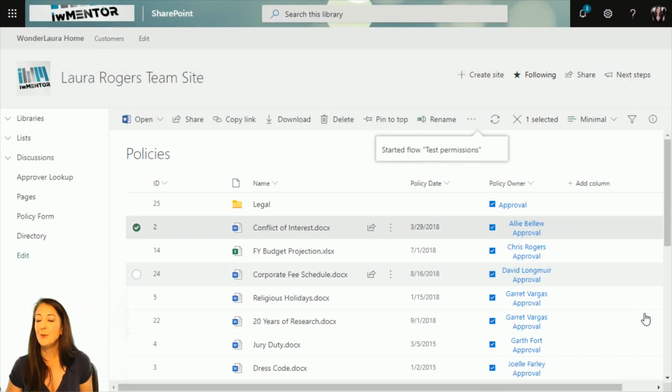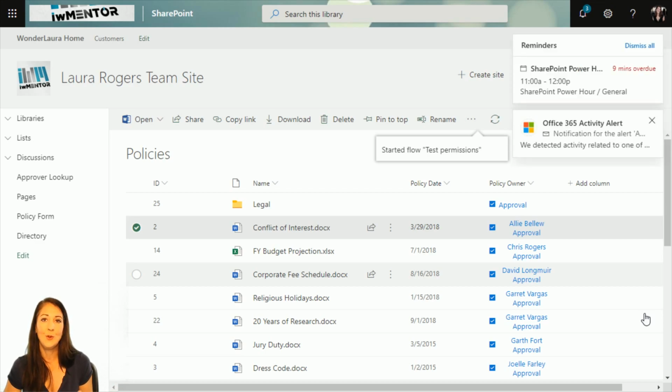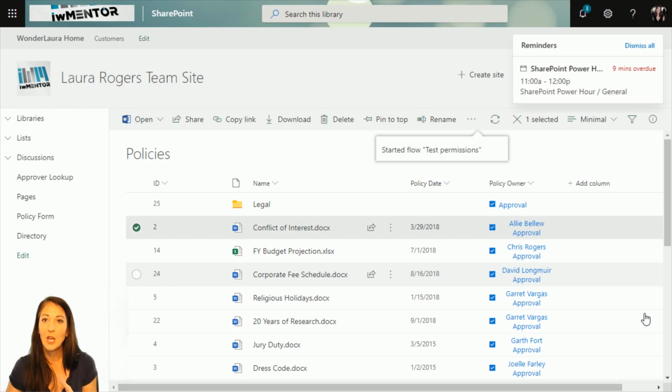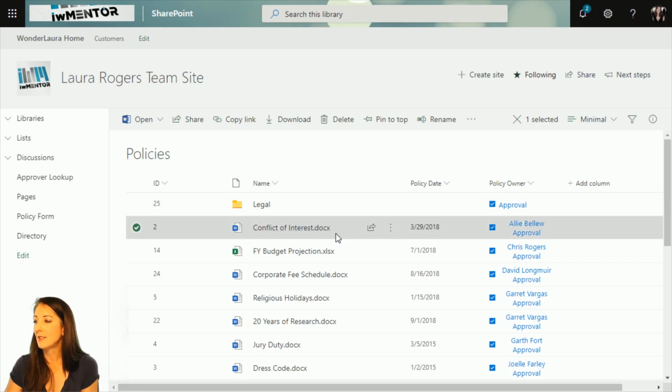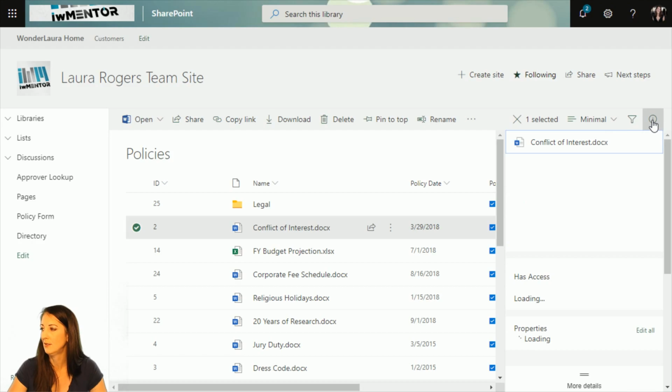And so what I have it doing is taking off everybody's permissions and then only giving 2 specific people just view permissions. This was just something that I was doing as a test. This is not necessarily what you do in the real world, but I wanted to show you the functionality first before we start going into all these different scenarios. So this is the one that I just ran it on. Now I'm not sure if I even need to refresh my page or not. I'll just go straight to the information panel.